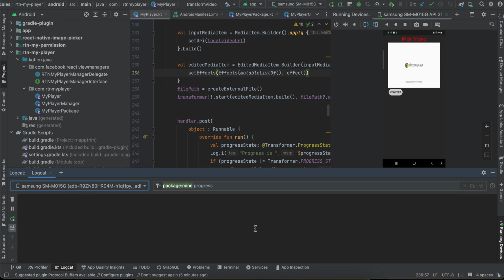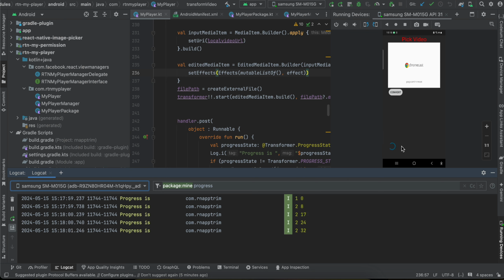Also, once I click on convert, it depends on how big your video is. So if your video is very big, it will take a lot of time. All this transformation happens on a background thread, so you don't have to worry about it. So the first video has already stopped playing. It was a small video, 1 minute long. I'll click on convert. Here you can see the progress bar.